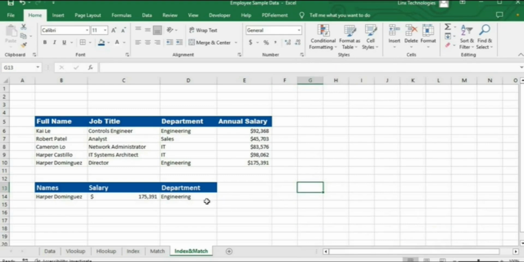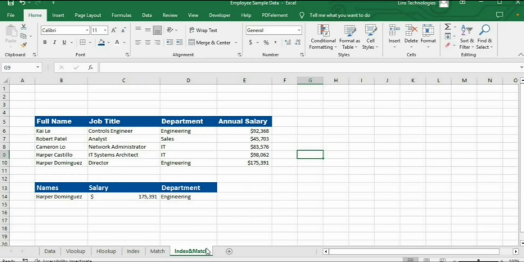So basically that is all about the index and match function. Now let me explain to you why this is very important. The index and match is very important because it can look up both to the left and to the right, both rows and columns. Unlike the VLOOKUP that only works vertically and to the right, this one is much better because it works both to the right and left. And also the HLOOKUP, which works only on horizontal tables, but this one works on both horizontal and vertical tables. You can try that out and tell me your experiences.